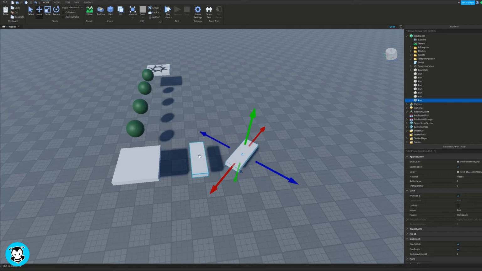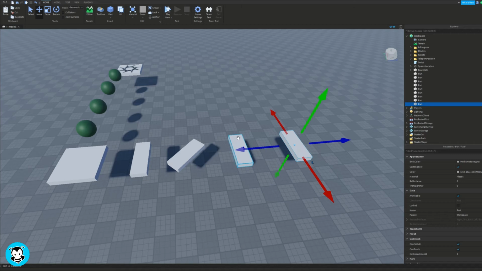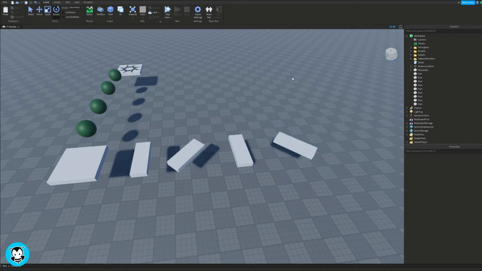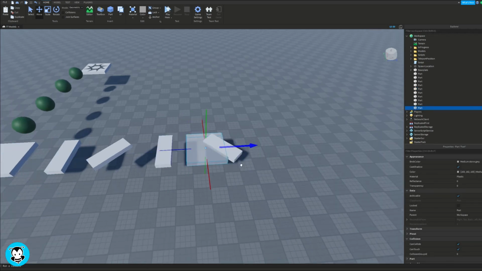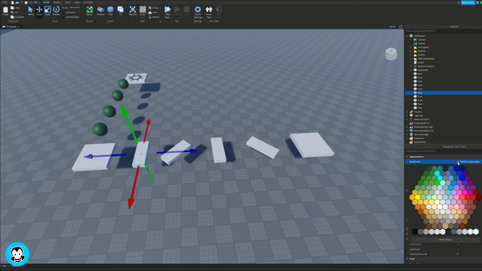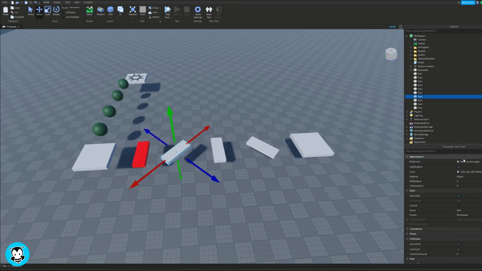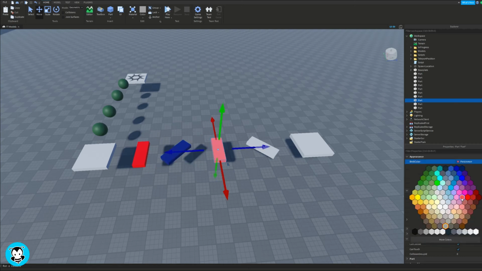Creating an obby as your first game is really cool because you create a foundation for it and then you can add on top of it. So what I mean by this is you can create kill bricks, conveyors, falling bricks, elevators. There's so many things that you can add onto your game rather than it just being a basic one like I'm making. Eventually over time you'll be able to script these kill bricks and so on and so forth, and then you'll be able to create a pretty neat obby game.